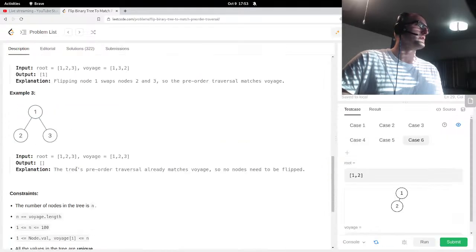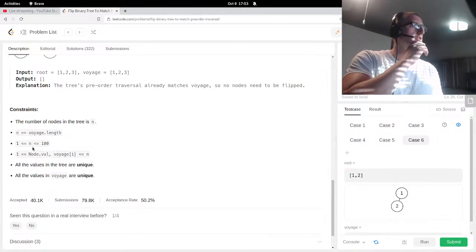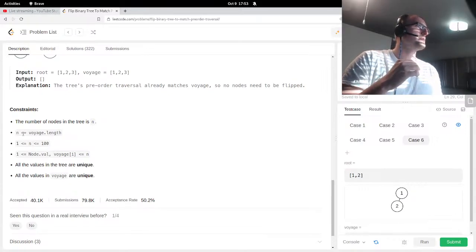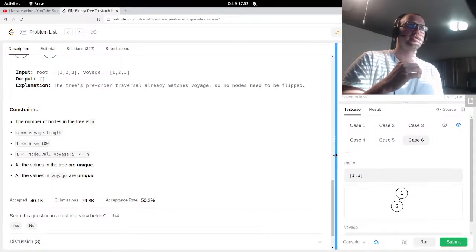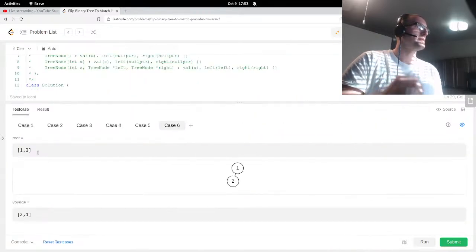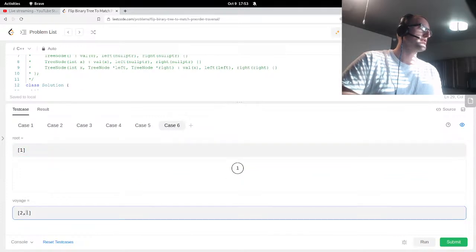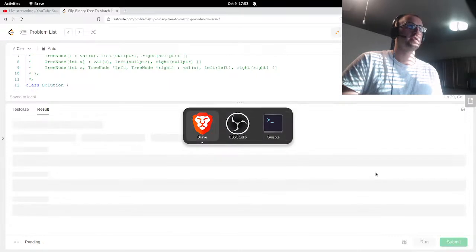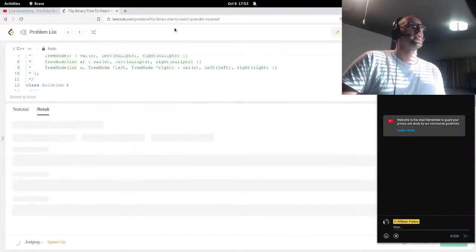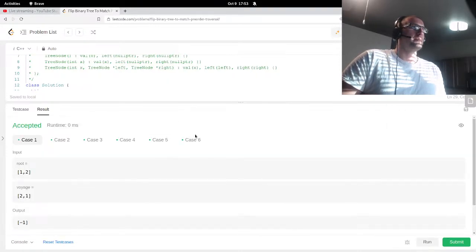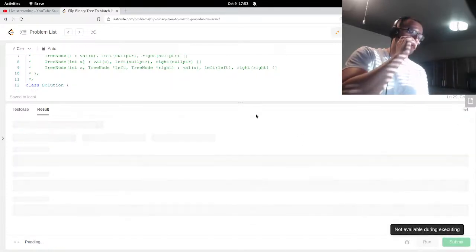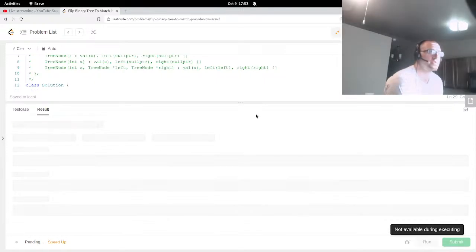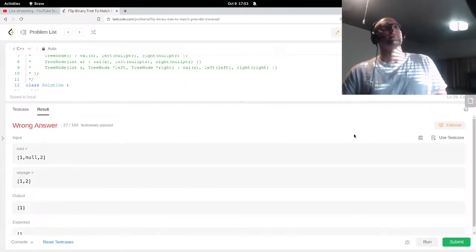Let's look at some of the more unusual cases. It could be 1 and 1. Let's make everything 1. See what happens. It's just 1, 1, and 1. All right. I'm going to try to submit it. See what I get. I could have it wrong. I could be doing something wrong and not realize it. There's a good chance of that.